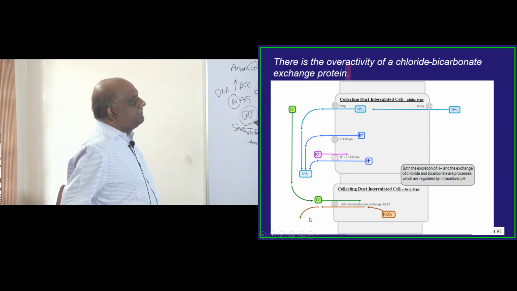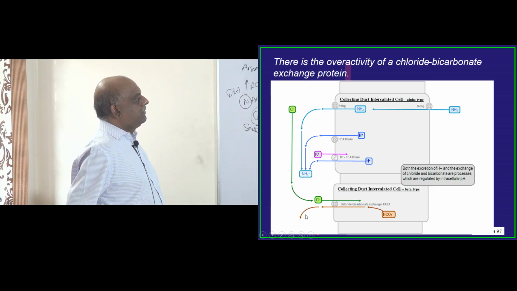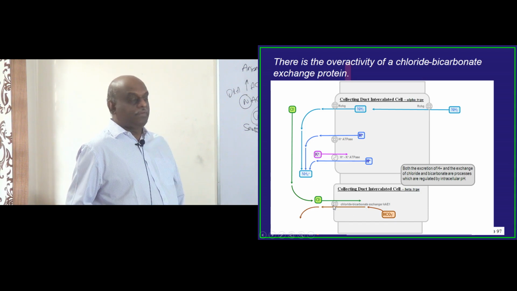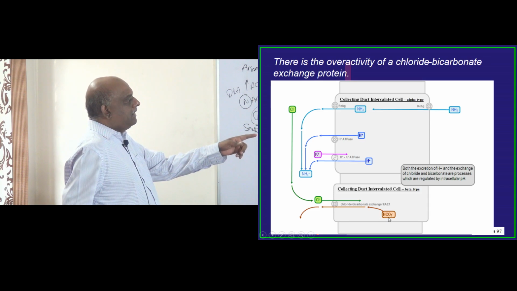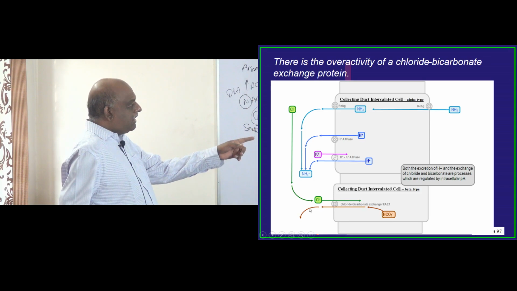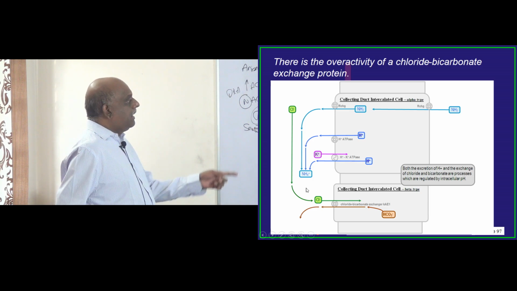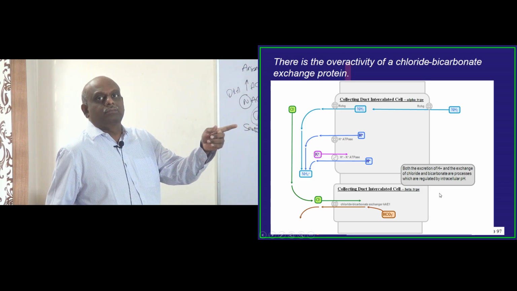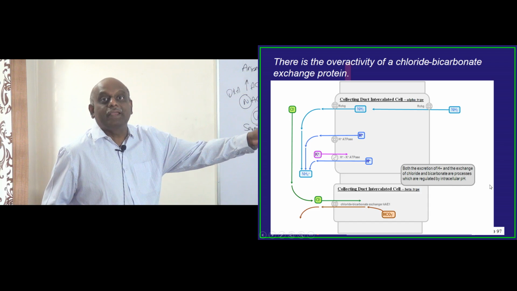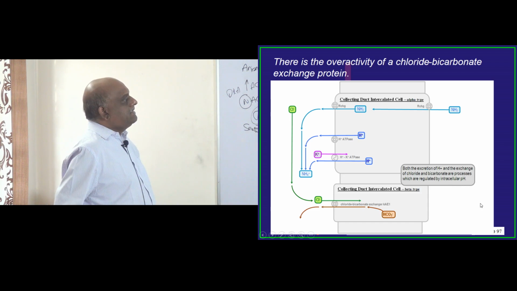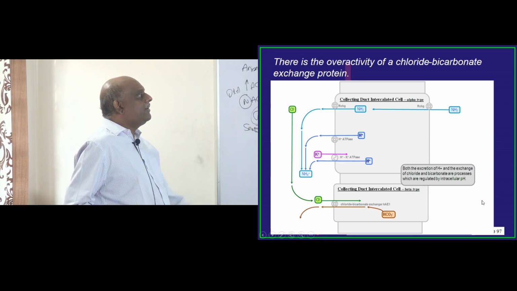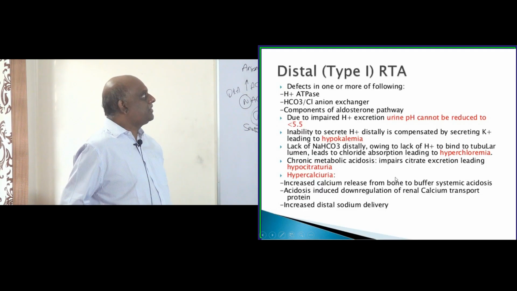But at the same time, you should remember that bicarbonate and chloride have a competition. So, when the bicarbonate in urine increases, commensurately, the chloride absorption back into the plasma increases. इसलिए, this is a hyperchloremic type of metabolic acidosis. That's the reason it's a normal anion gap metabolic acidosis. That is what you should remember.